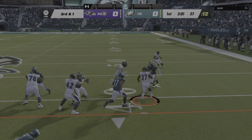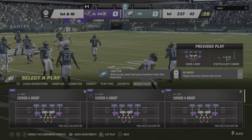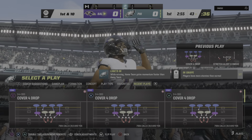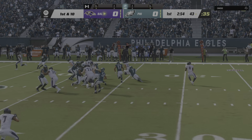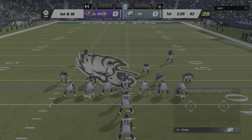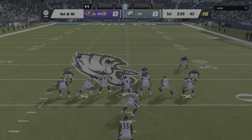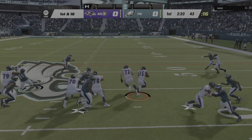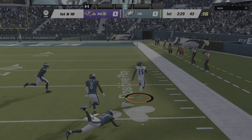On 3rd down, here's Dobbins. And he's going to have a Ravens 1st down as the tackle made it about the 43-yard line. They did tell us they wanted to establish the ground game early, didn't they? They did, and a small sample size that we've seen so far, but pretty good return. Yeah, you got to like that. They strung together a couple of 1st downs, established what they wanted, the running game. And guess what? They also got their lead guy running it pretty well, too.